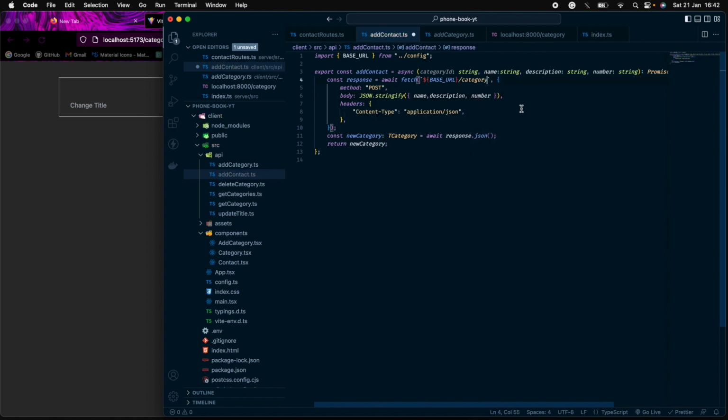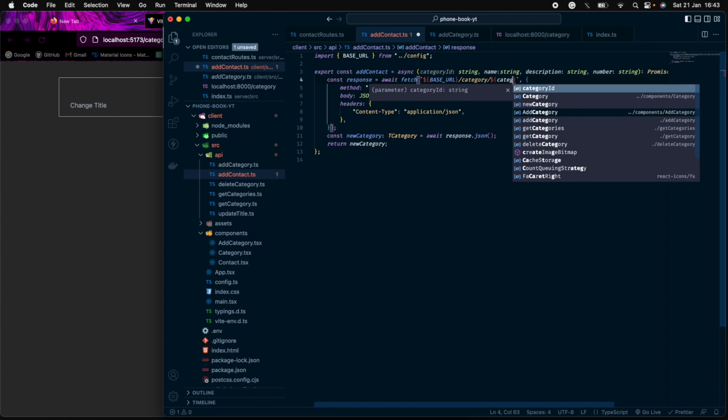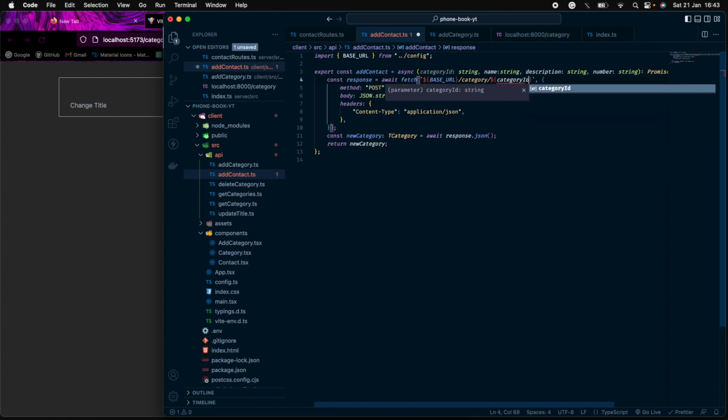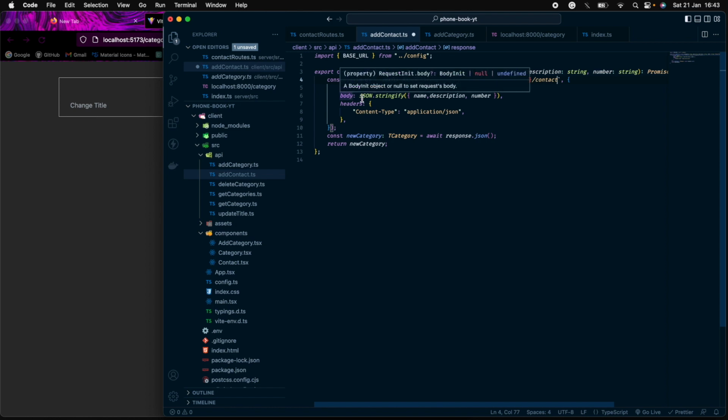Okay, and we'll have to change category to categoryId slash contact. This method will be post, body, let's call this res. This will be res.json and will return. So we've created the function for posting the data.